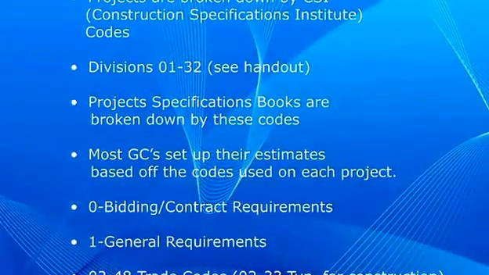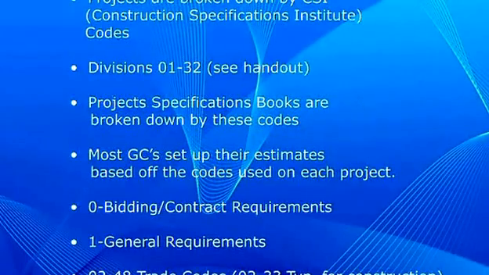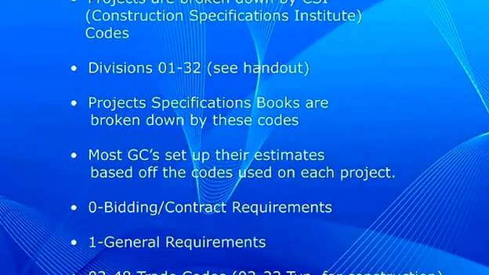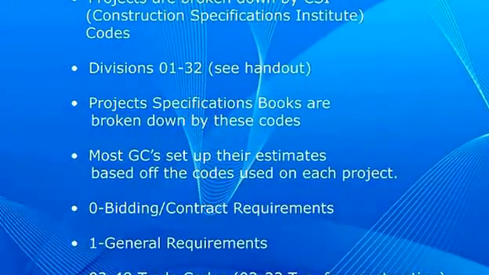Zero code, which I have on here, is the bidding and contract requirements. That's what Grant was talking about. That's the front ends. And that is, as a GC, one of the most important things, like he said. So make sure you read through it, because as a contractor, there's somebody doing roofing. When I write you a subcontract, I'm including that whole section in your subcontract, the zeros, because that's the general requirements that you're required to include. So that's why you have to read them, like Grant said.